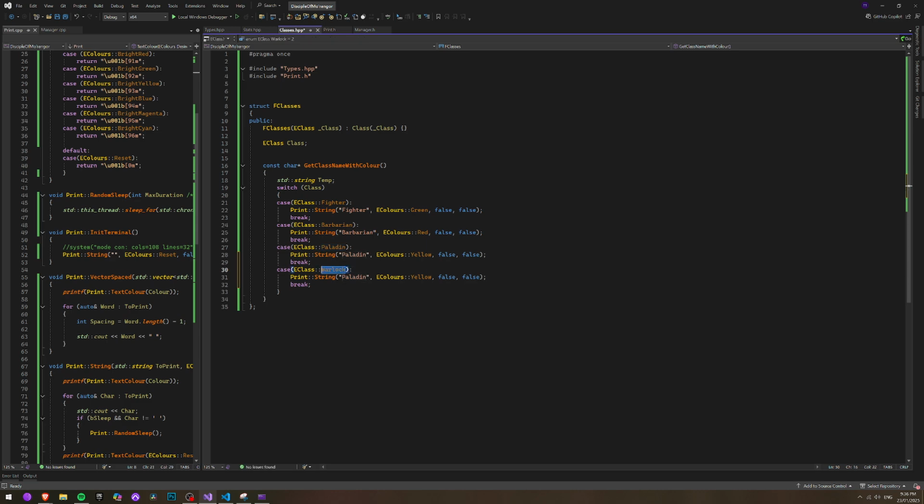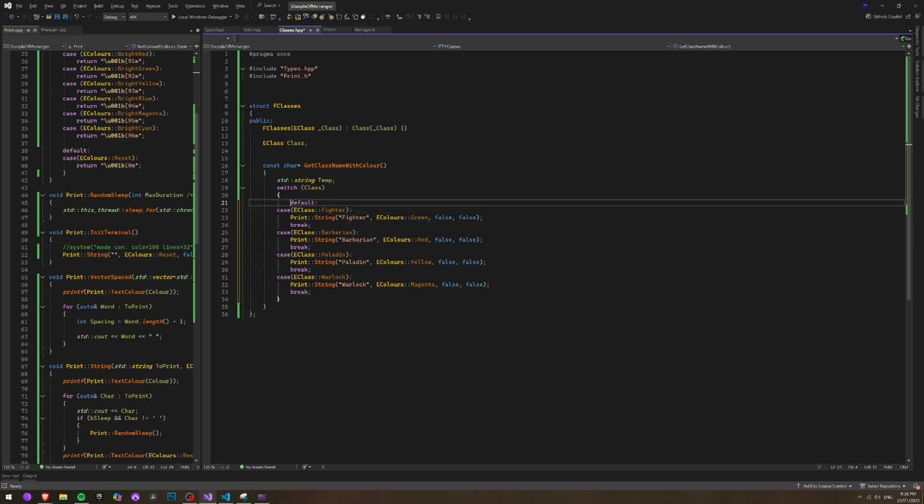Then you're gonna start out with a warlock. Warlock comes out here, and we are a magenta. And the default. I guess default is fighter, no? Can you put your default at the beginning of a switch, or does that fuck it up every single time?